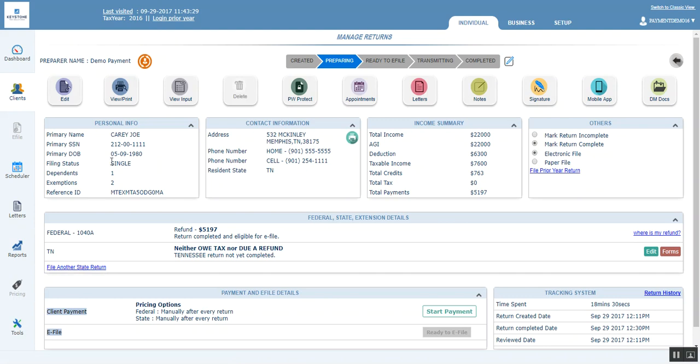And that's it. It's going to take you back here to the dashboard where you can kind of look over the return. This gives you a basic overview of the return, the summary. And down here, it'll tell you how long it took you to do this return. If you see here, it took 18 minutes. Usually a return can be done within 15 minutes or less, but the interview mode is a little longer. As I've stated before, it's just for those who have not prepared returns before and are kind of new to it.